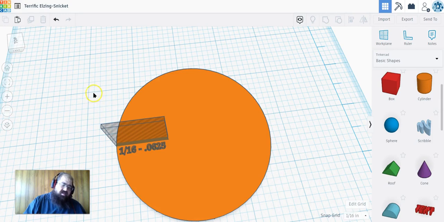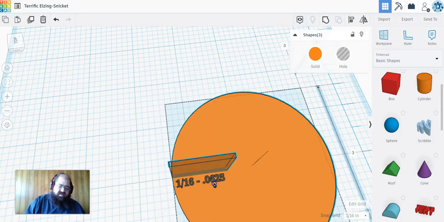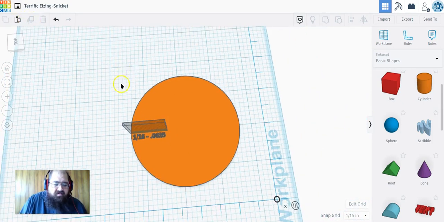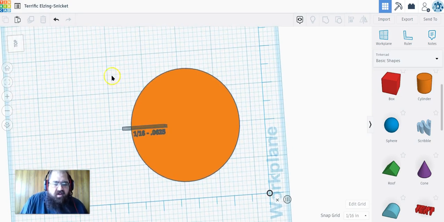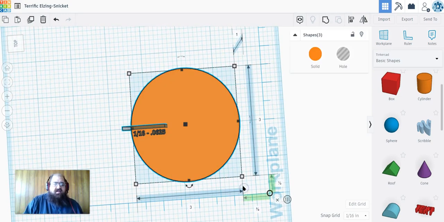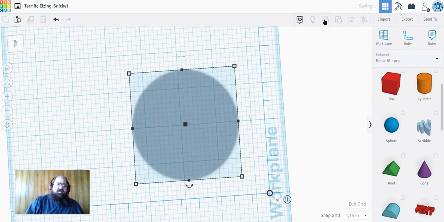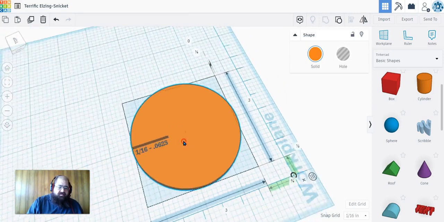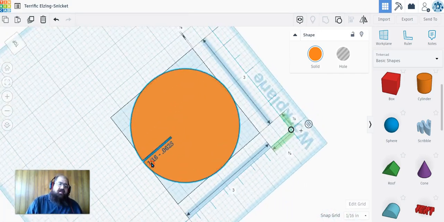And then we're going to highlight all of that at once. So now all of it's in there. And then we're going to hit group. So that's going to group those together. It's going to cut out the space that had the hole. And now that text is a hole that goes through the piece of the disk, and so is the slot that we made. And did that cut all the way through? Yes, it did. Okay.